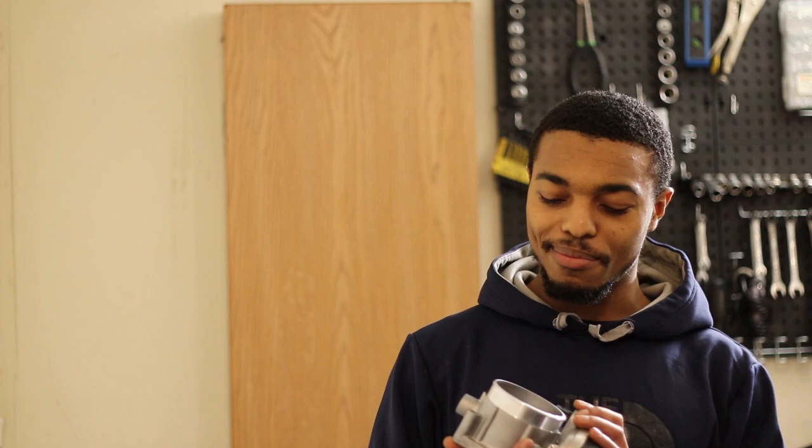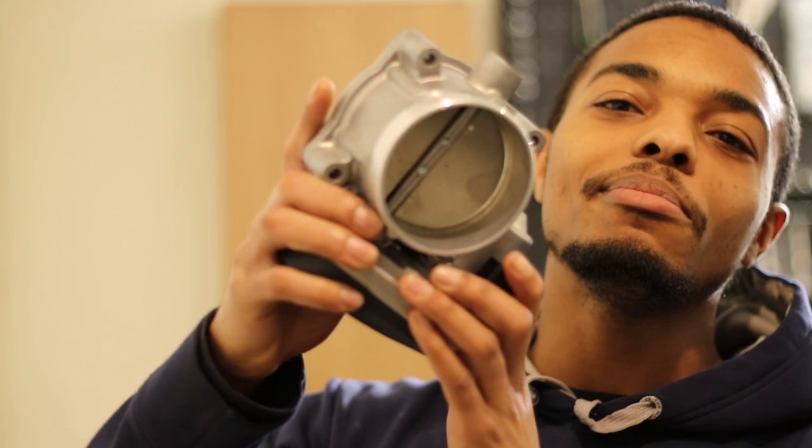Let me see where it's at. I'm gonna go find it. Give me a second. All right, peep this. This right here is an 80 millimeter throttle body, a Hemi throttle body. It's got Chrysler on it, actually. I think this might be a throttle body that comes on the 6.1 and 5.7 liter Dodges. So this is definitely going on this thing.